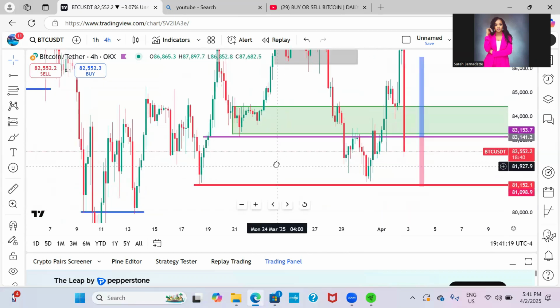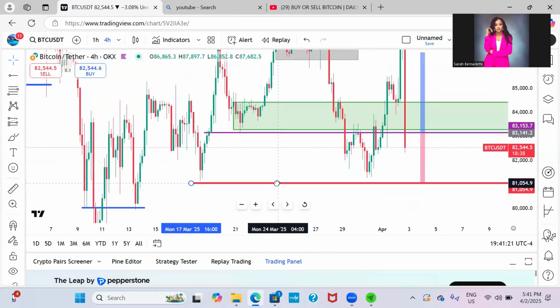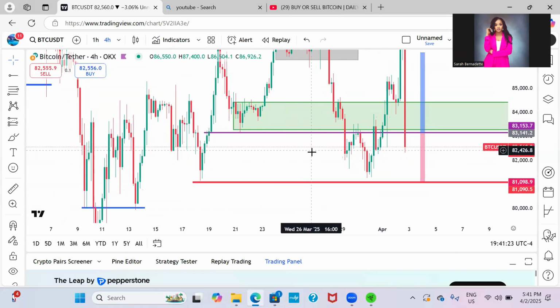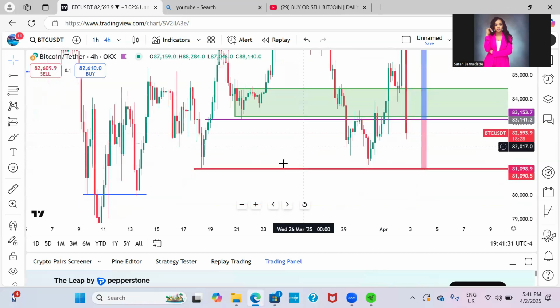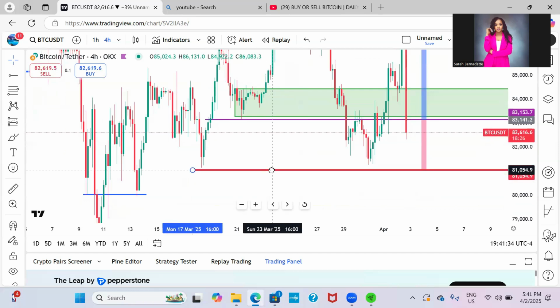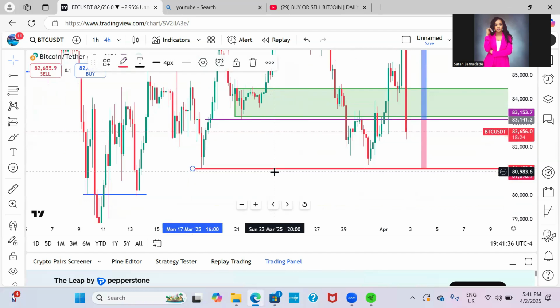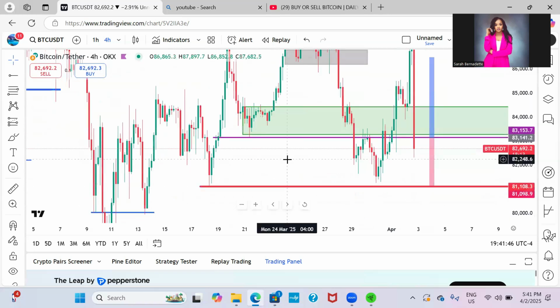And then the stop loss, by the way, the stop loss is super important. If you're going to enter a buy at this 83,800, 83,200 support, you were supposed to set your stop loss slightly below 81,000. Let's say 80,800 would have been a good area to set your stop loss. So that was the prediction.